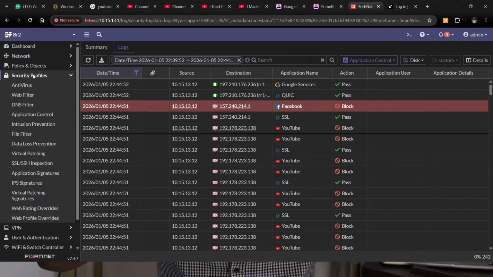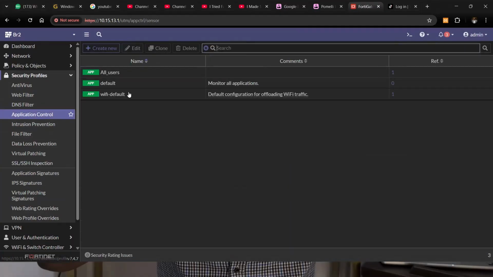And because this is a profile-based policy, you can define your profile for another set of people, another set of users, or another network, and apply it to that. So you can have more than one profile for different firewall security policies.